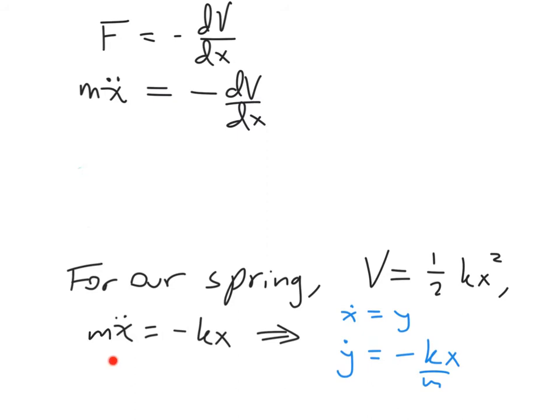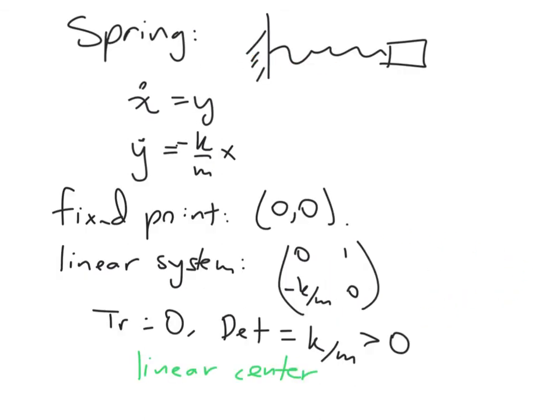This is a second order equation, and we can turn it into a first order system. We set x dot to be y. Y is our velocity and acts as a dummy variable as we split this into two first order equations. Then y dot, I can pull the m over, so y dot equals negative k x over m.